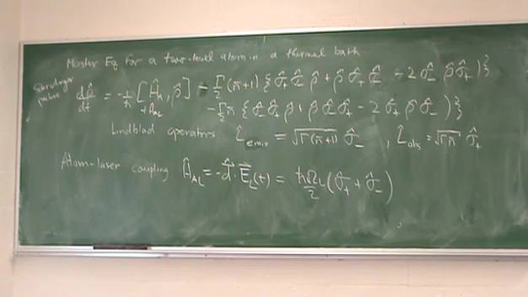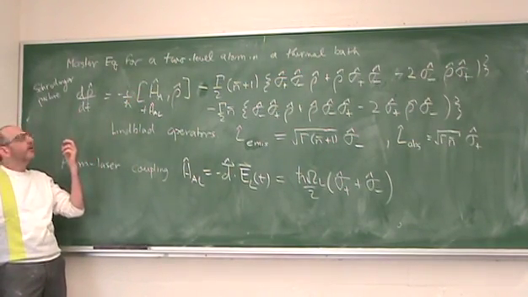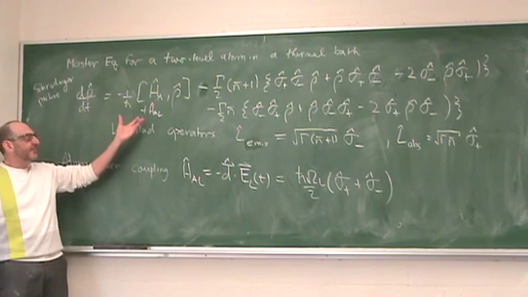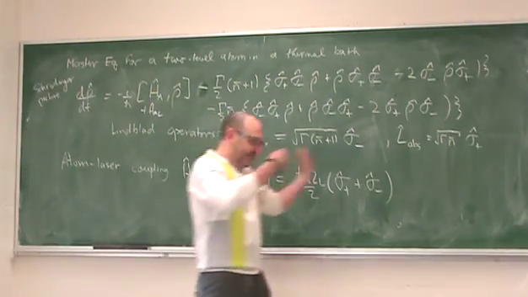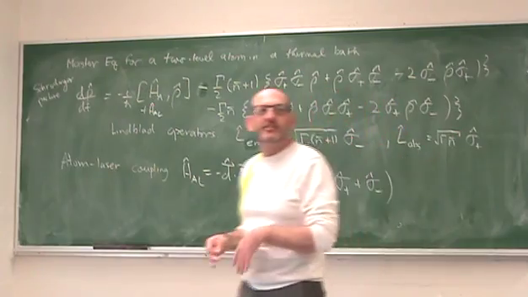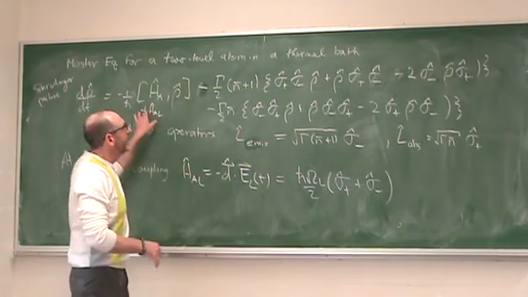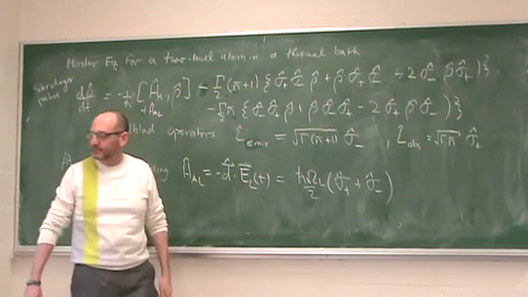So the question you might ask yourself is, is that fair? Can I just add this Hamiltonian into the problem? I mean, shouldn't I have re-derived this from the start by first having this as part of the Hamiltonian, and when I go to the interaction picture, I have to include that as part of the transformation, then do that whole rigmarole with the correlation functions. How can I just, at the end of the day, add this Hamiltonian in without thinking about its effect on the derivation of this?